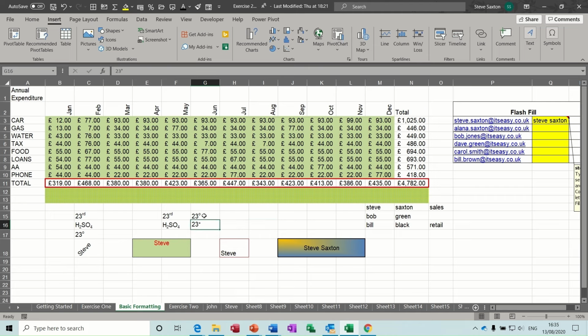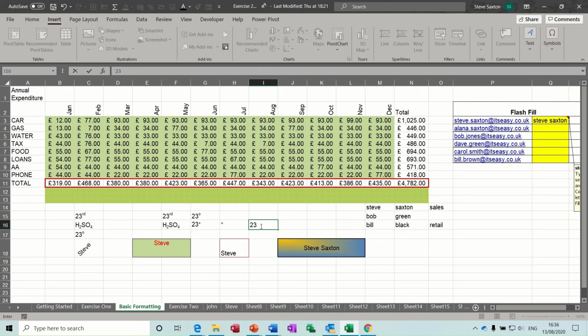Now I don't know which one's best. To me that doesn't look right, but that is a proper symbol. That looks better, but it's totally up to your company. So if I try and do that Alt key command, so I'm holding the Alt key, and then on the key number pad I'm going 0176. When I let go, it puts it in, and when it does put it in, it looks slightly different to that. So I'm just going to see if this is a better way of doing it.